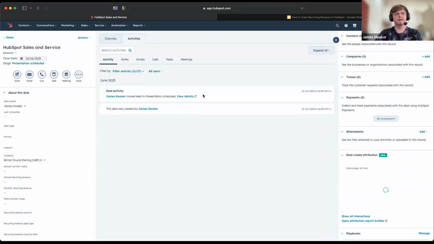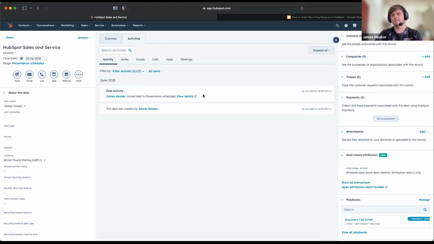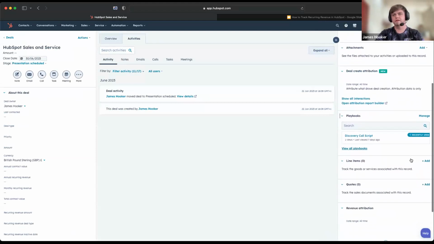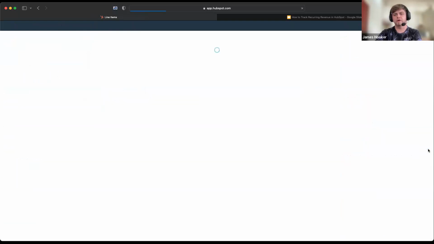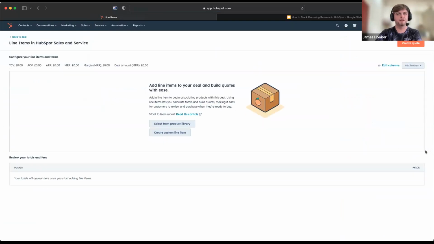You saw when I was creating that deal, there's also a slot to immediately add line items, so you can quick add line items to a deal. But typically what you do is as you go through the discovery phase and you discover what kind of products or subscriptions you're going to be selling, you would add those as line items onto your deal, which you do over here. So rather than just putting a single number up here for the deal amount, you'll actually list the products that you're selling as part of that deal.